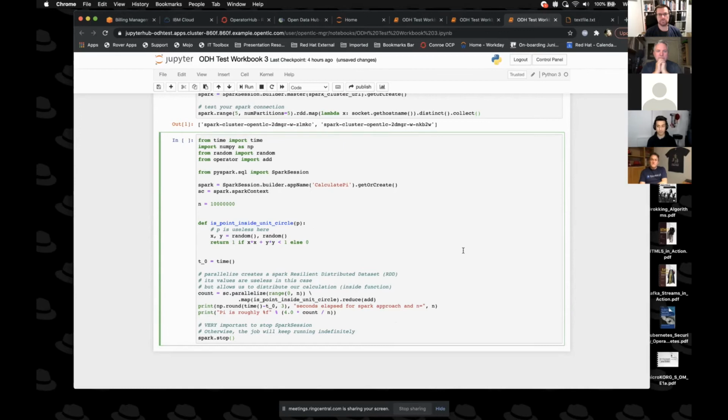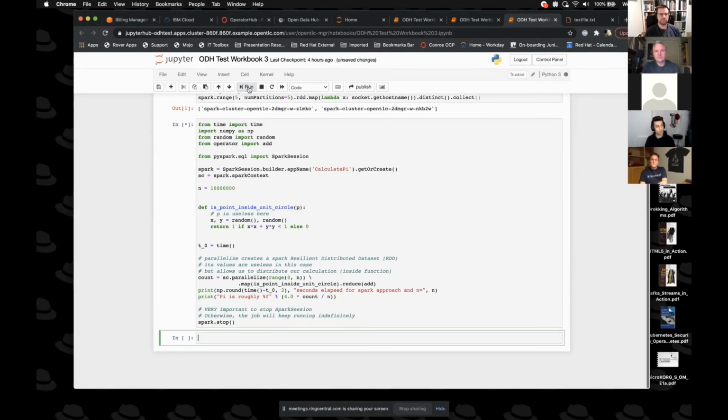It does it by picking random numbers between 0 and 1, squaring both numbers, and adding them together. If the result is less than 1, the point lies within a virtual circle within the square, and you can calculate pi from that. So it's running a million iterations of that. If I set that going, you can see from the code it's sc.parallelize.map.reduce. It's a map reduce function on a parallel set of Spark clusters. If I run that, it'll probably take about 3 to 4 seconds to come back.